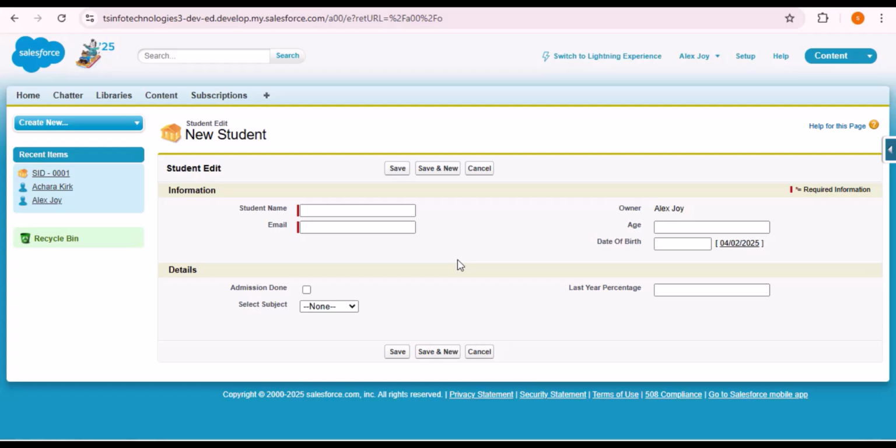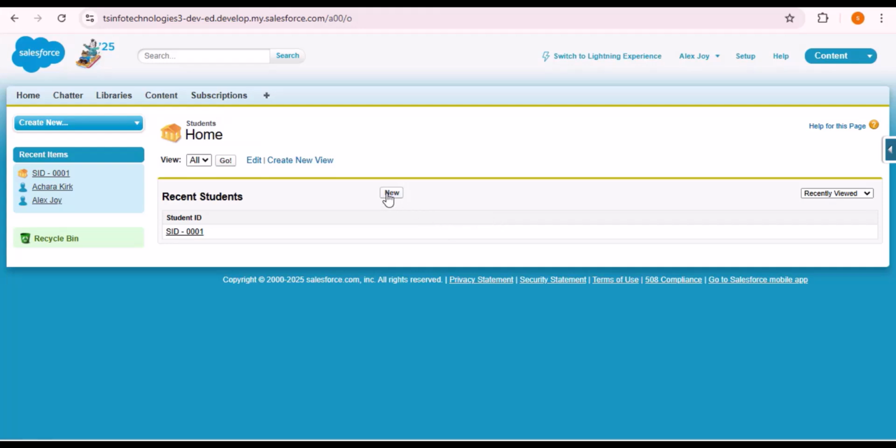Basically, whenever we fill in the form, every time we need to change the page layout from the page layout assignment for the assigned profile. Instead of that, let me cancel this. As I click on the new button, a pop-up window will open with the options school layout, college layout and student layout, which is the standard layout. From there we will select any option, and as we click on OK, that type of page layout will open. This will be very helpful and easy for creating records according to different page layouts or different sections. So for that we will create different record types and assign the page layout accordingly.